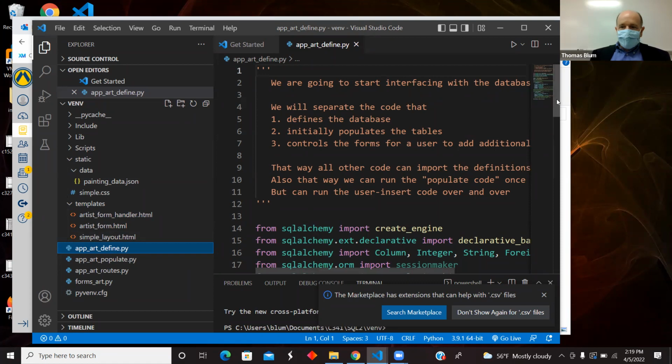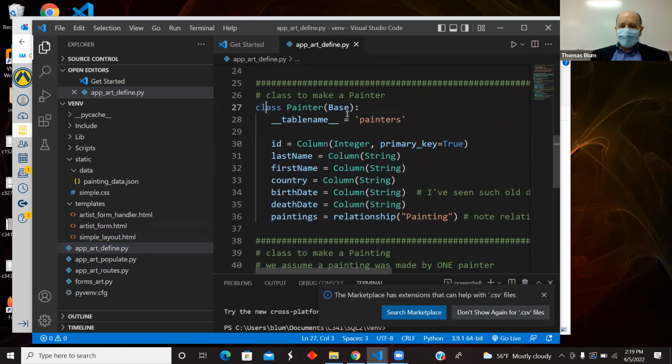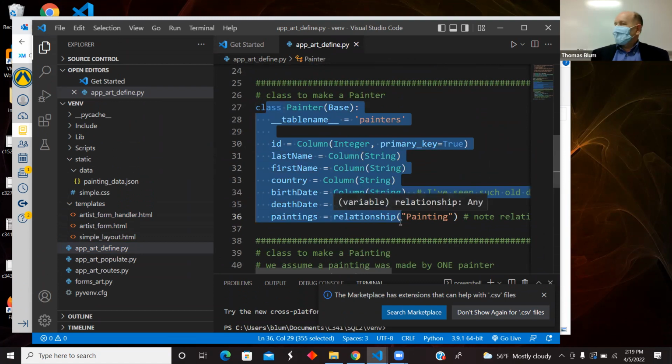Okay. So we know what this looks like. I say, where's the database going to be? It's going to be an ArtDB. I'm going to have a painter class. So this is just review, but I'm just organizing my files better. Before I just shoved everything into one file. And now I need to do different things at different times. And so I'm better organizing myself.